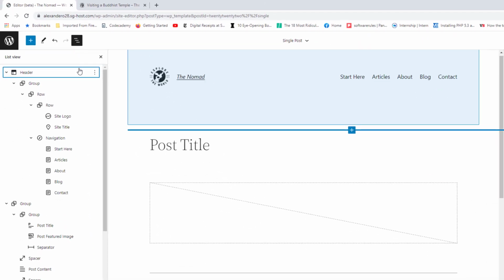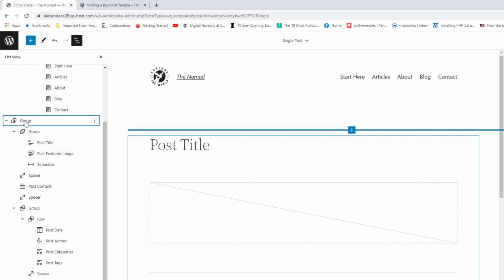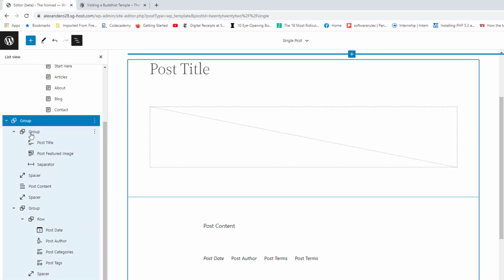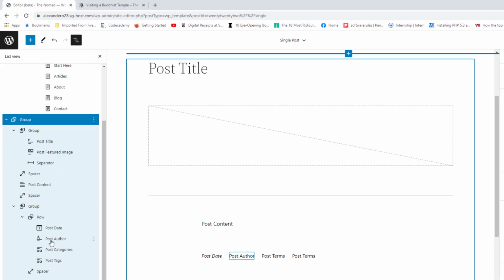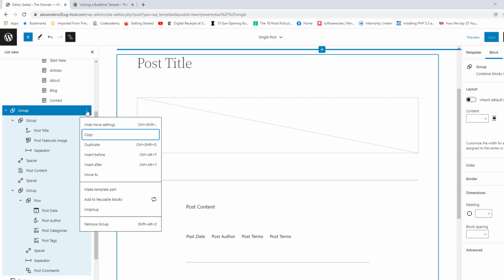What I want to do here is this, okay? I'm going to grab this group that basically has everything for the post. You can see it has the post title, the image, all the way down here to the post comments, okay? I'm going to grab this group, click on the options button in here, and I'm going to say make template part.